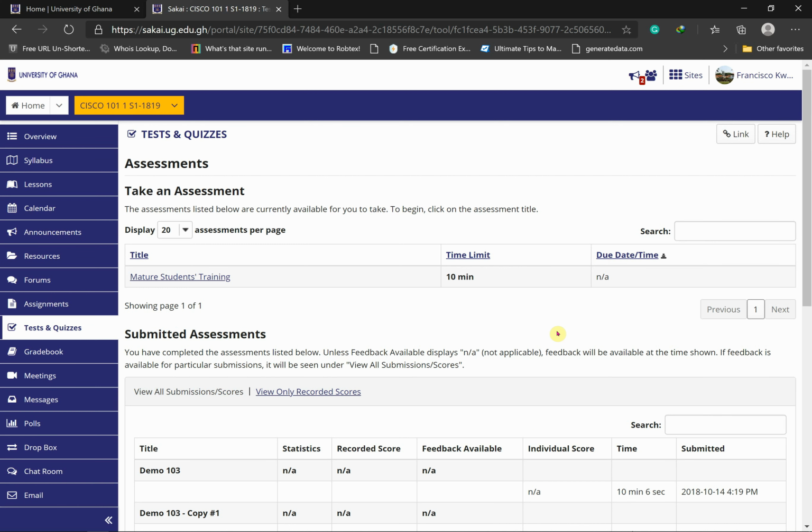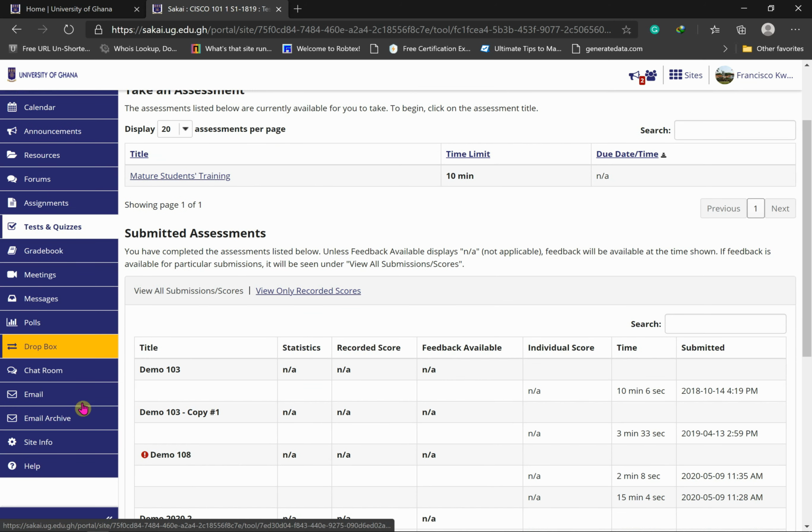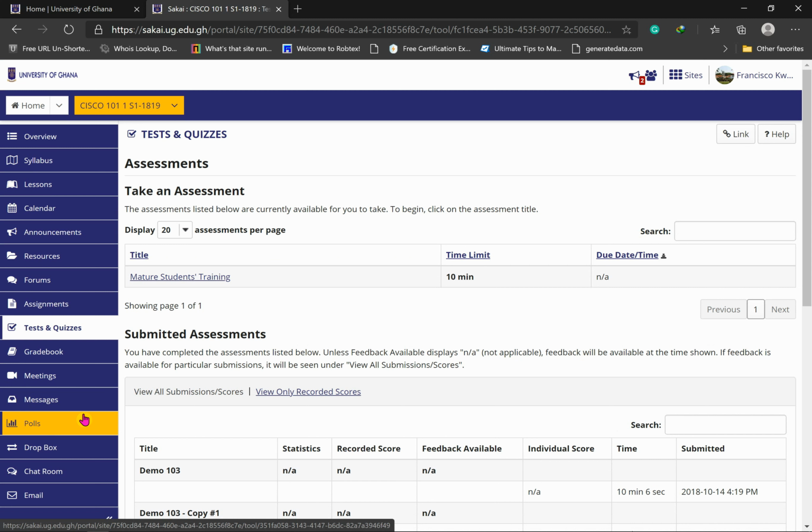So when these things happen, you report to the person in charge of your center, and it will be resolved and you'll be given the chance to retake. So in case this happens, we have ways of reporting. We sometimes put links, or we create tools for reporting issues on Sakai, so you can report those issues through Sakai directly, or as I said earlier, you can talk to anybody in charge.